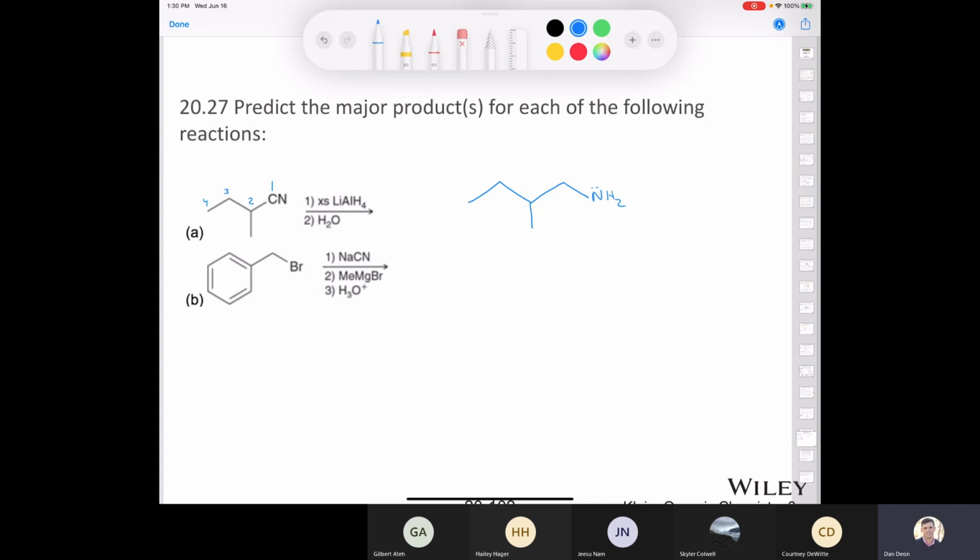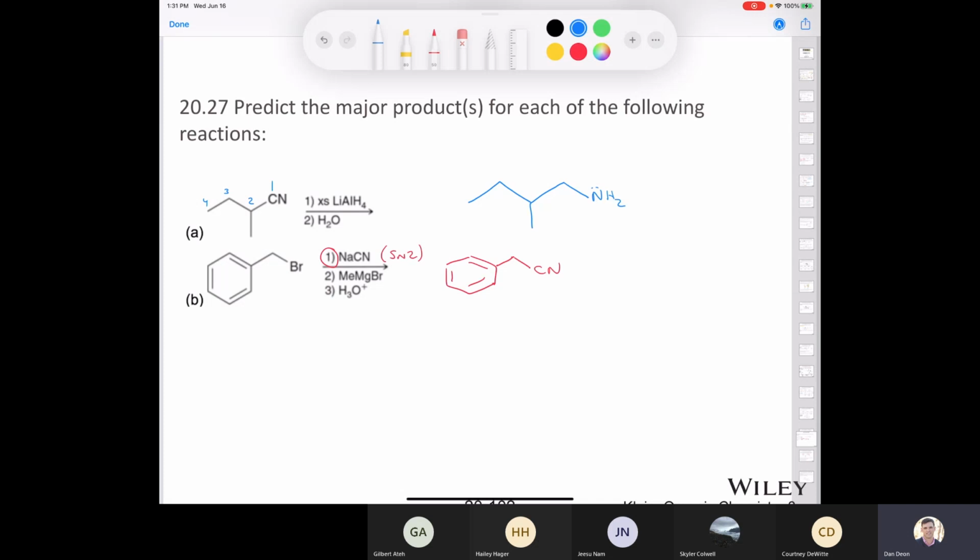Okay, the next one is one of those reactions where I find when you have multiple steps that oftentimes it's just helpful to draw the intermediates. Right, what's going to happen in the first step? You've got cyanide, sodium cyanide. Cyanide is a great nucleophile, weak base. You've got a primary alkyl halide. So this means the first step is going to be an SN2, and that's going to give you this compound here. Again, count your carbons carefully. This is the carbon from the original electrophile, and then you add CN. All right, so that's the first step.